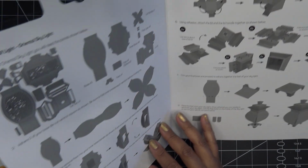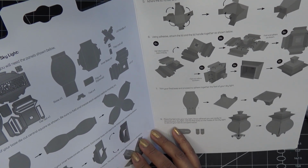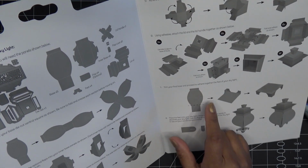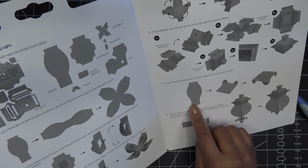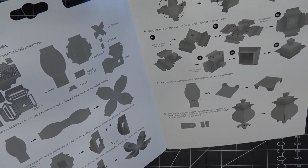And yeah, so let me pick out some papers and we will get started. Oh, you know what? Maybe that's what it is. Trim your final base and proceed to adhere the feet to that. That's why. You just need this portion of that 5th base piece. Aw. Okay, I'll be right back.